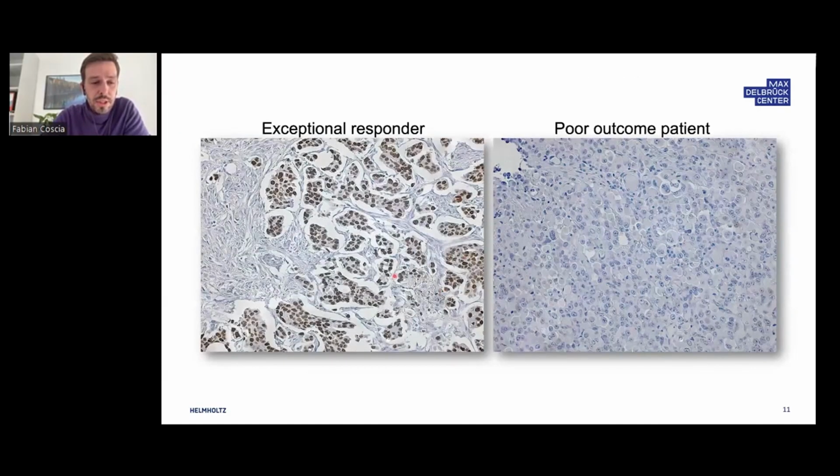So the question is, why could we actually identify the protein using these bulk-based approaches? If you look here in the immunohistochemistry picture, this is an antibody that recognizes this biomarker protein CD45 in the tissue. You clearly see that the majority of tumor cells are really strongly positive for the protein, whereas if you look at this poor outcome patient, there is literally zero signal. So this clearly shows that if you have protein signatures that are really shared by the majority of the diseased cells, you can clearly use bulk proteomics approaches for the discovery.